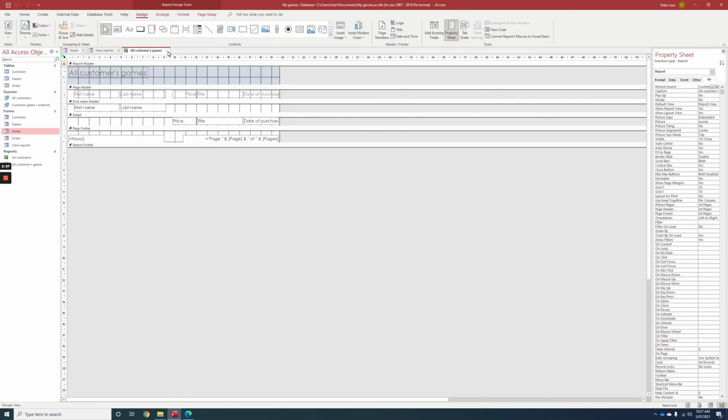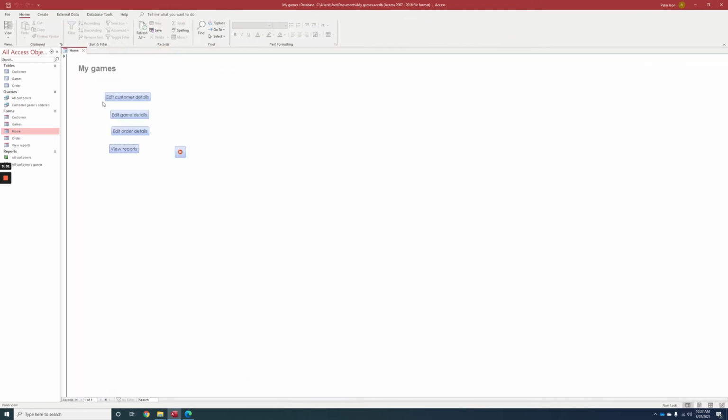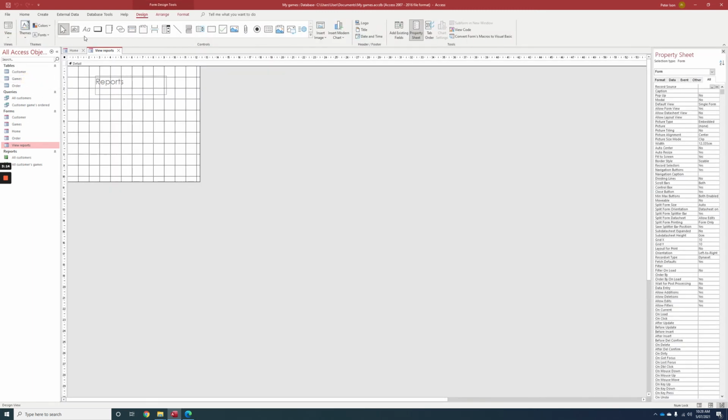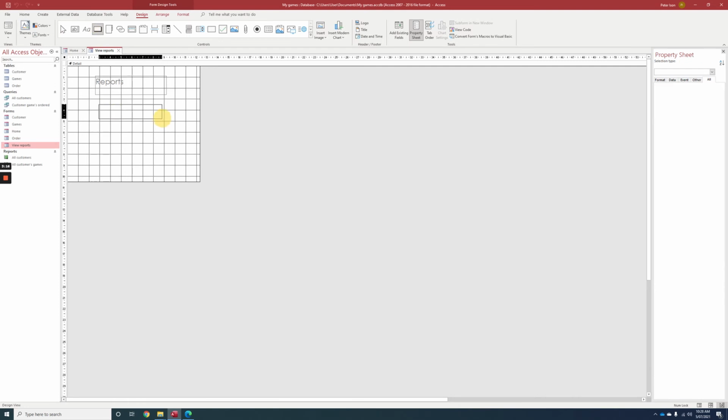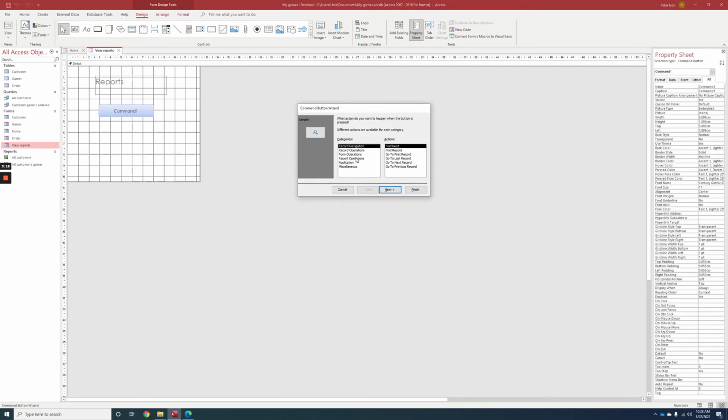We can change that if you want to in your own time using the edit options on the right hand side here. What I'm going to do now is show you how to open up those reports using buttons. So we'll close those two reports down. Then we're going to open up the View Reports form. And then what we're doing here is we go to Design View. In here, we can then select our button. And then on the button, what you do is you go down to Report Operations, Open Report, and all you do there is you select the reports that you want to have displayed. So we go Next. Okay, make sure it's a meaningful name. Let's say all customer details.